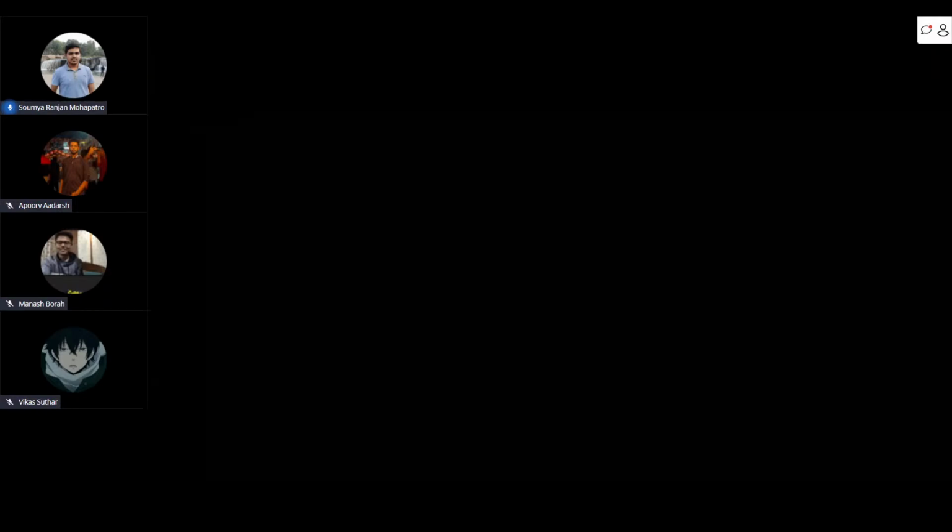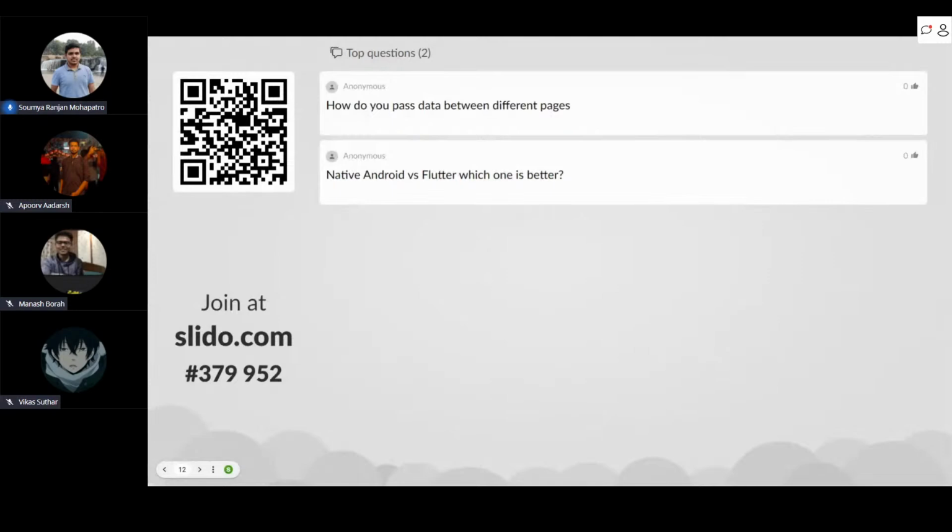But now Flutter has caught up in each and every other aspect of app development. It's not just about video games anymore, right? You have social media, you have your basic Zomato or a booking app like that, you have your GPay, a transaction-based app which needs more security. Flutter is able to do what native is able to do on the same scale. So I would say that Flutter is better, unless you are absolutely focused on performance, in which case I would suggest that you go with native.